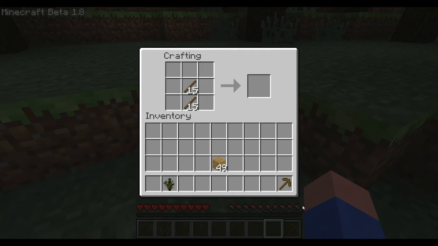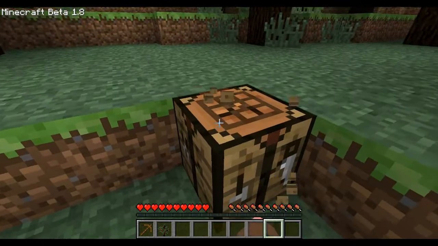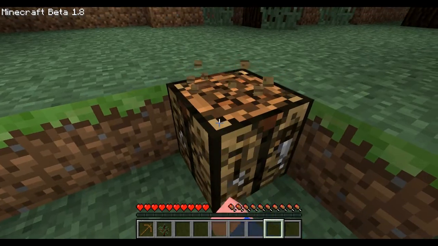So we're just going to make ourselves a pick. And we're going to grab our bench, and we're going to go find some coal.